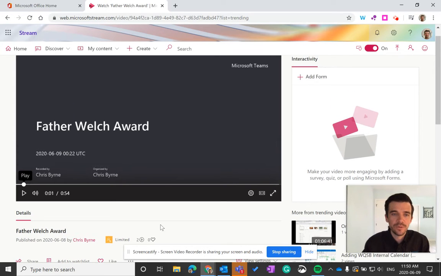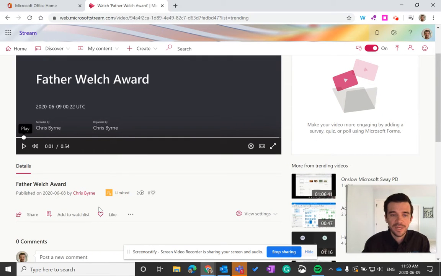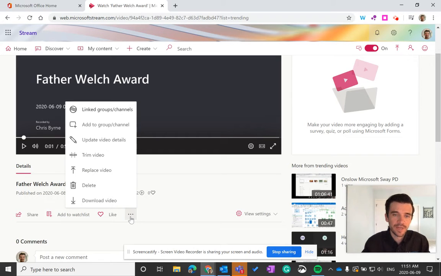So we can do that by opening up our video, and we can see the details here, when it was published, and we can get access to those permissions and sharing options under these three dots, which are titled More Actions. That's where you can find a lot of submenus and additional settings related to all different Microsoft tools, including Stream. If we click on that, you can see we've got an option to update the video details, and you see a little pencil icon, which generally symbolizes you can edit some content of what you're working with.